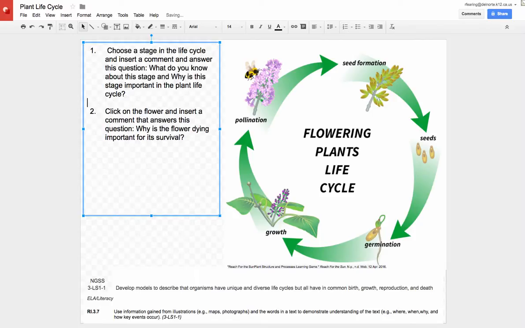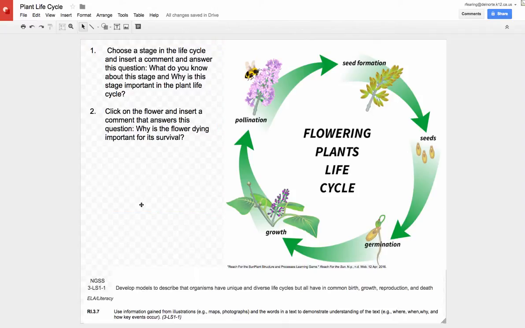And I would have taught before how to insert a comment. So I could also put a little tip here on how to do that, or in a little image, but I would have taught that already. So I'm not going to include it here on this picture. But of course, I will show you how to do that in just a minute.